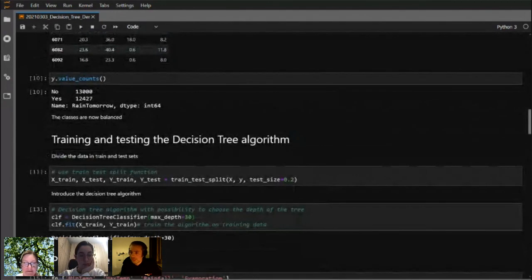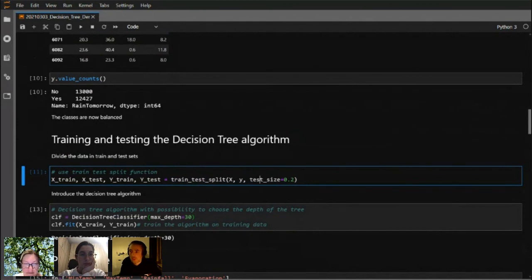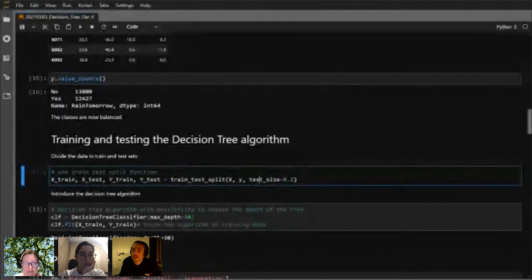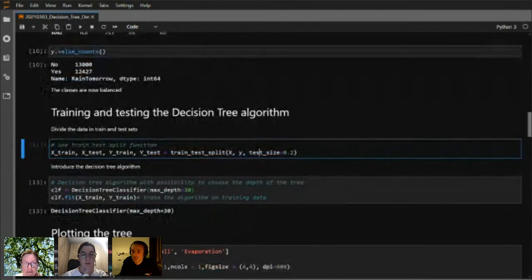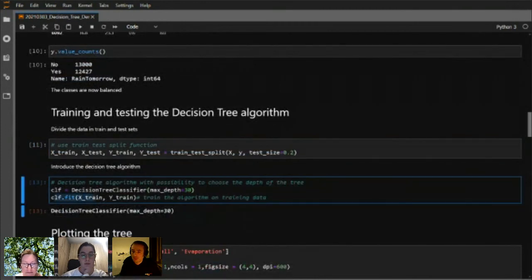Yes, so in this step, this is also quite simple, you can do it in Python. Automatically, this function splits the entire data set in two parts, the training part and the test part. Here you're telling it, give me 20% of the data, keep 20% of the data for the test part, and then leave the rest for training. And you see here, I'm creating the model using the algorithm on the training data, or 90% of the data.